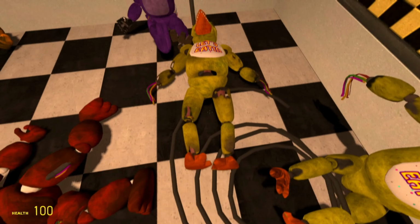This is not the first release one. Maybe this is the pre-release. And also, you can move her feathers, and that is the most terrifying thing that I've ever seen. Right? Anyways, we all know that Withered Chica is the hilarious character. Yes? Because she can do this. Oh!